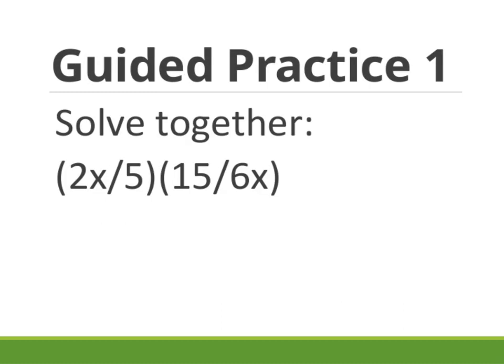Now, let's work through this problem together. We're multiplying 2 fractions that both contain the variable. The key here is to simplify step by step. First, we'll multiply the numerators and then the denominators. Then, we'll look for common factors to reduce the expression. This guided practice will help us see how to handle variables in fractions with confidence. Let's dive in and solve it side by side.